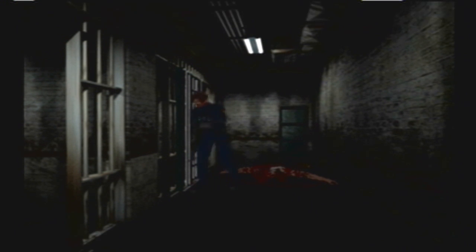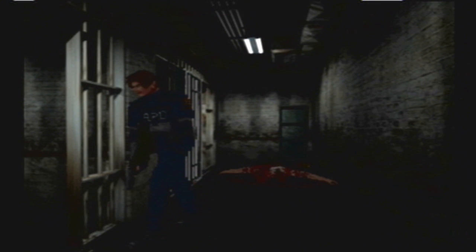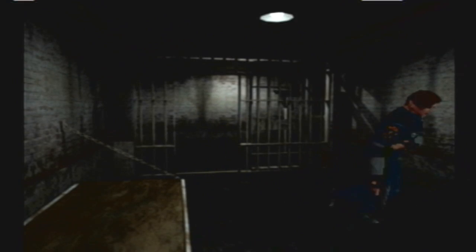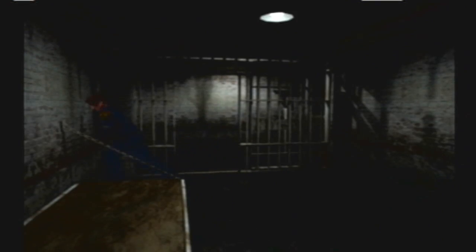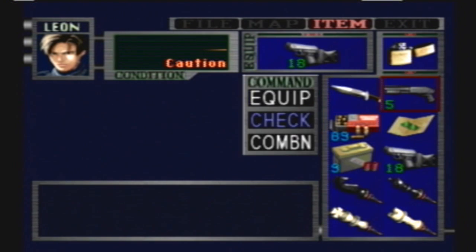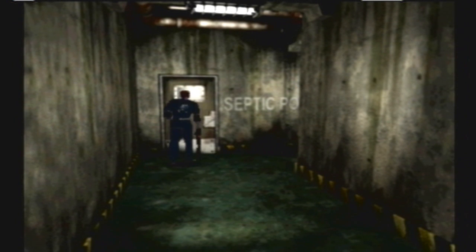You gotta give him props for not being able to animate actual mouth movements, but being able to imply them just with body movement. Oh, wait. Equip the shotgun. There we go. Alright. We're back. Prepared. Got a shotgun ready and waiting for this guy. Let's go.